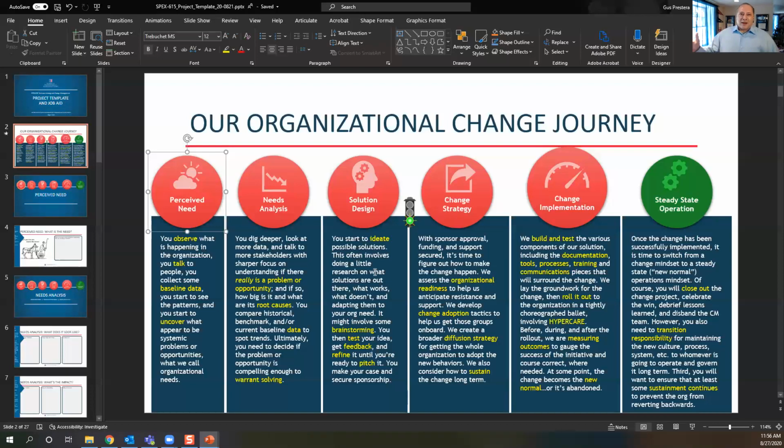But again, you'll run out of time in the course. You will not be actually implementing your change, but you do need to have a good strategy for how you're going to implement your change. So that's what we're going to focus on in this class. So that is the whole class in a nutshell.